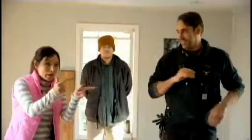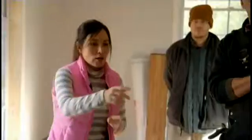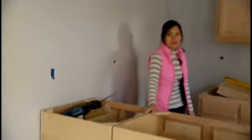Oh, it goes that way. Fridge on the end. The fridge being on the end is going to create a wall. If you have a fridge in there, you cannot open the door and stand there because of these cabinets. If I'm standing here and I want to be looking around in the fridge, it needs to be on the side. We're just messing around. We're just trying stuff out. Don't worry about it. We don't have a whole bunch of time to be messing around.